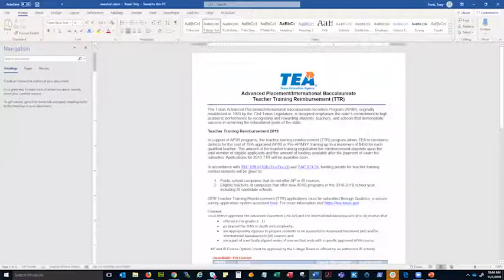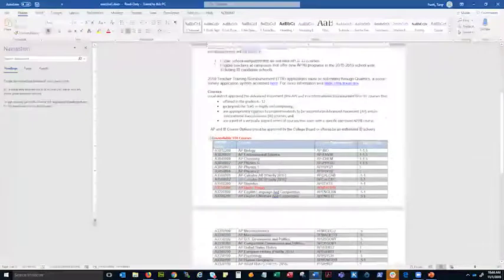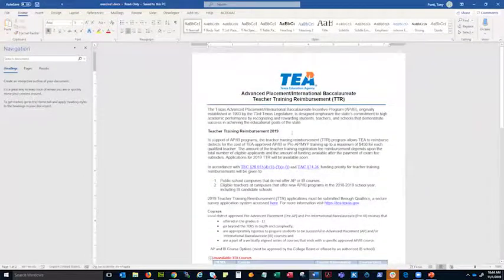All right, so this is an example of a document in Word that has the major issues with accessibility. When I first get a Word document and I start working on it, remember I mentioned you probably want to start with the checker.